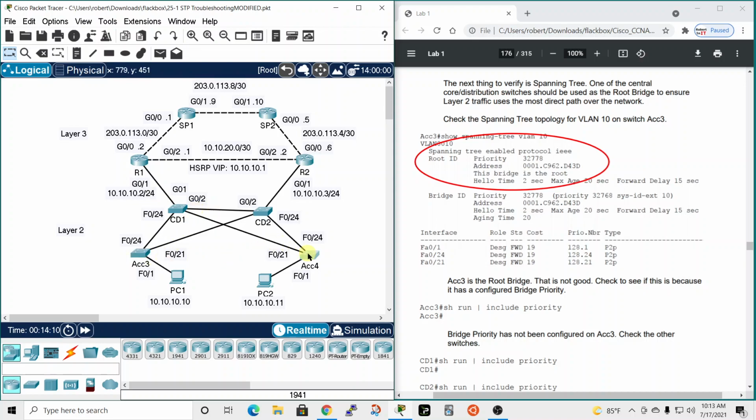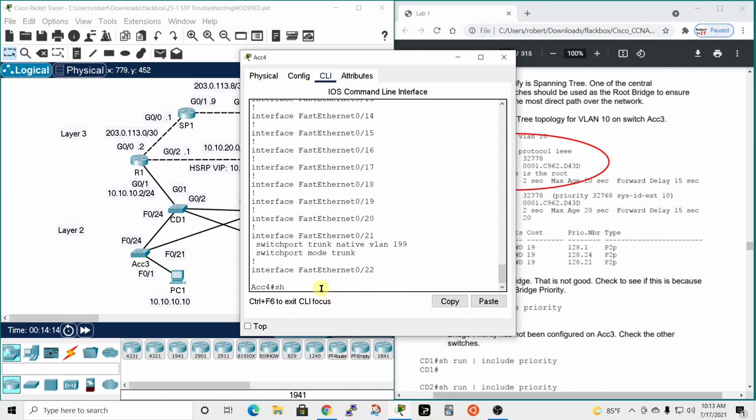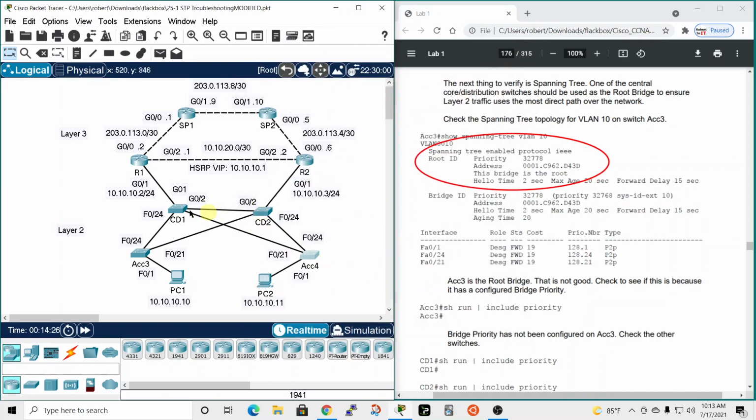So we'll jump over to ACC4. We're going to do show run, and pipe that out to include priority. So basically just saying include any line that has the term priority. Nothing. Let's go to CD1.